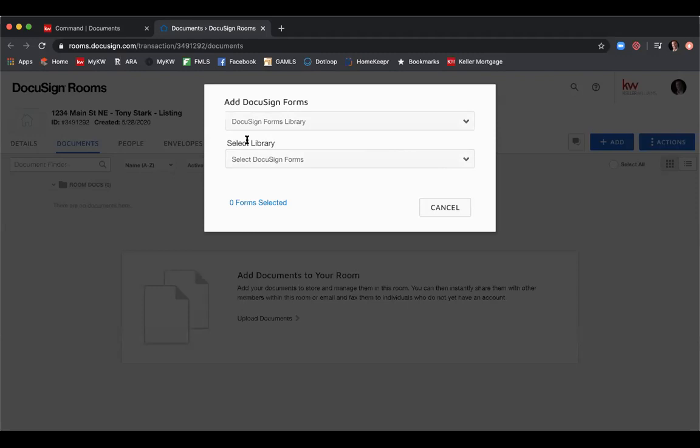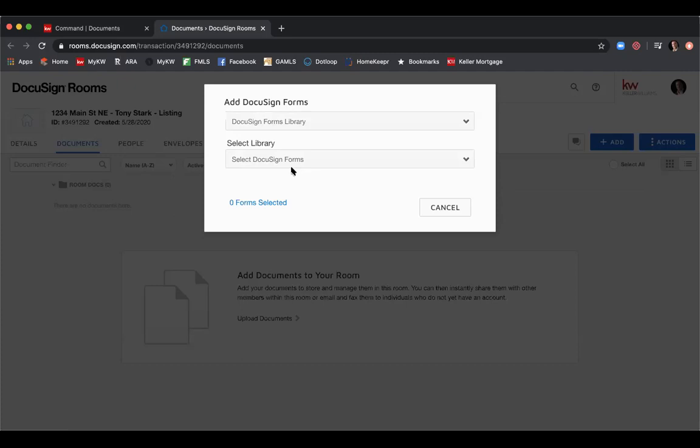More than likely, you don't know your NRDS number because I don't think I've met an agent that knows it, but there is a link on the bottom of that window that says look up NRDS number. If you click on that link, it'll open a new browser window where you can put in your license number, your email address, your last name, a couple pieces of information, and it will show you your NRDS number. You do need to copy that number and then come back into DocuSign, and then on that screen, paste that number in there and then click validate.